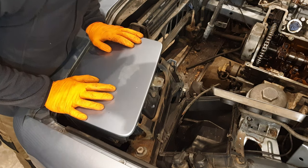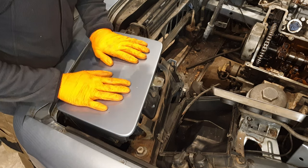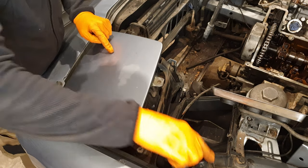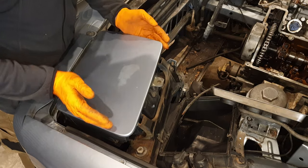So the next task at hand is removing this entire headlight. So we should come out by just removing this screw. This top cover comes off and there's a bolt here, bolt here, bolt here, bolt here. Disconnect the power cables. And this bracket I think might have to come out, and then the whole thing lifts out.